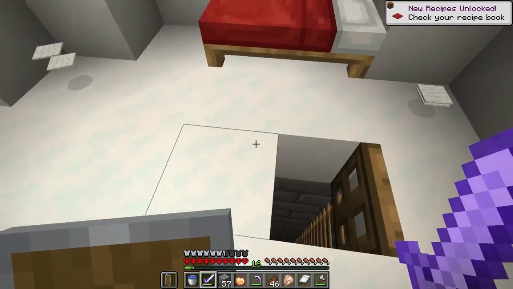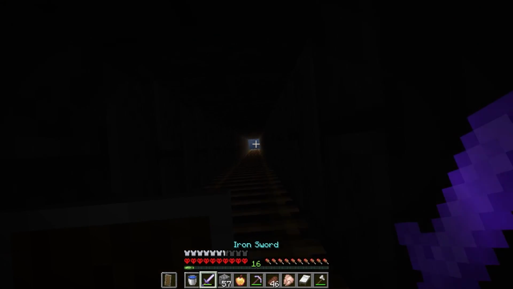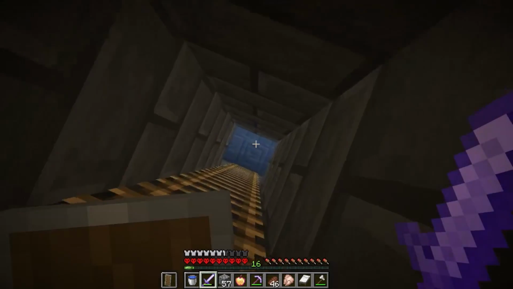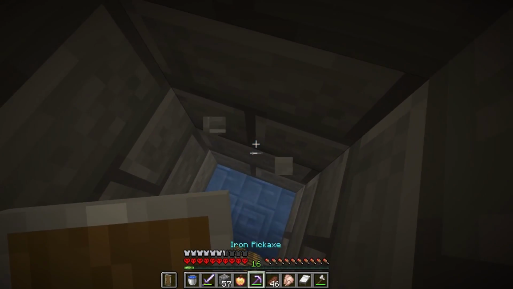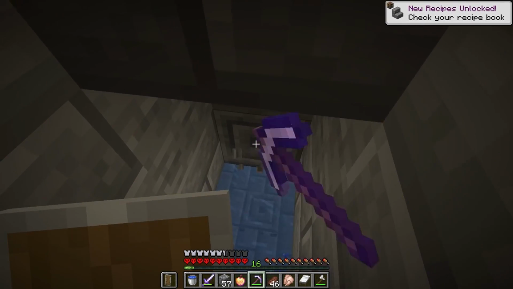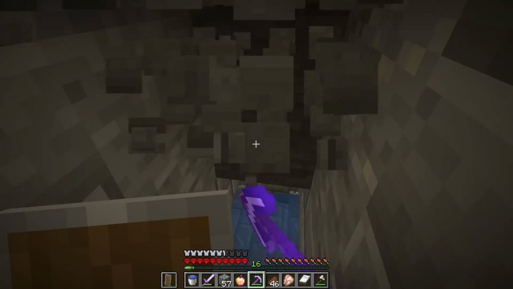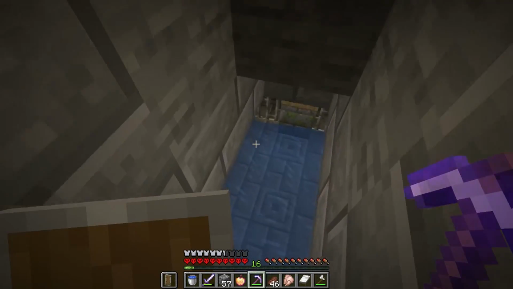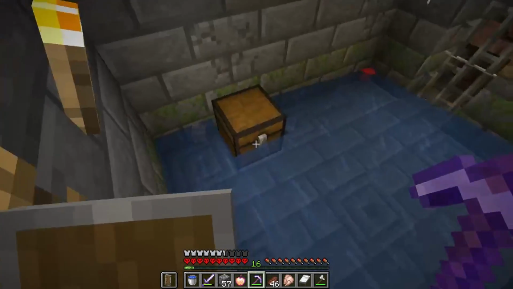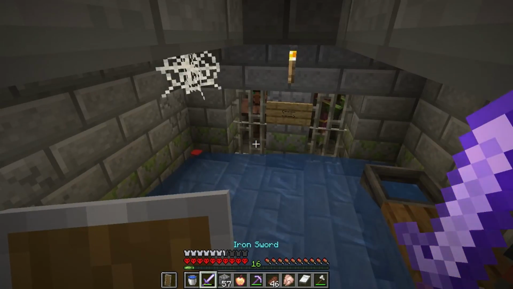Let's get these ready here. Okay, let's go. I am so terrified of what I'm gonna find down here. Okay, we gotta destroy some blocks here so we can actually see. It's a silverfish. Stay away from me. What on earth? Hi.